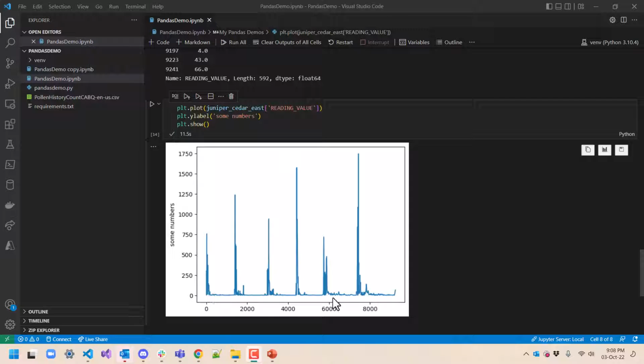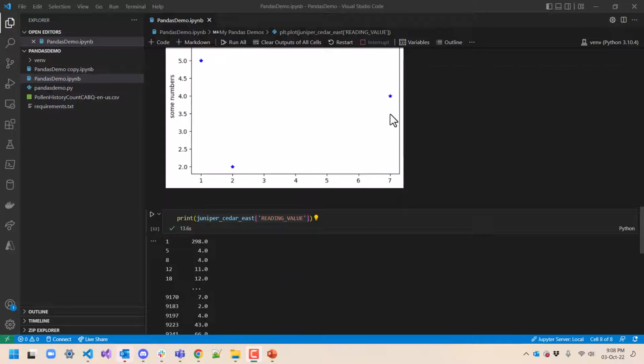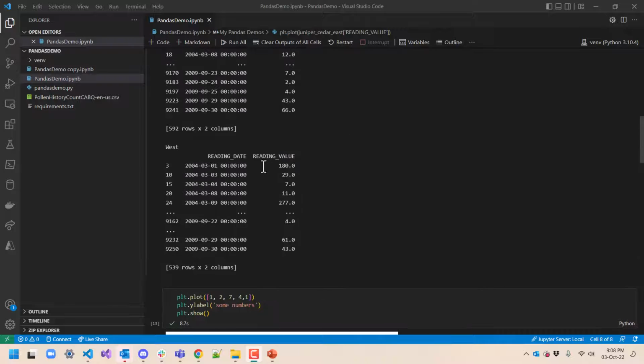Now this may not be an accurate view, because if we don't anchor this on time, we don't know what we need. These readings may not be evenly distributed. They might. Let's see, if we look at our data, are these on a daily basis? They do look like they're on a daily basis, but there's some gaps here. And so we probably want those to be pulled out evenly.